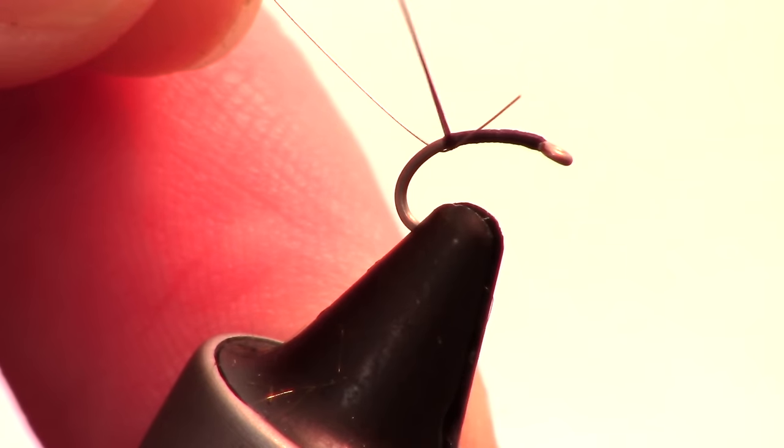Now, we will attach an extra small wire and cover the tag end of the wire completely.